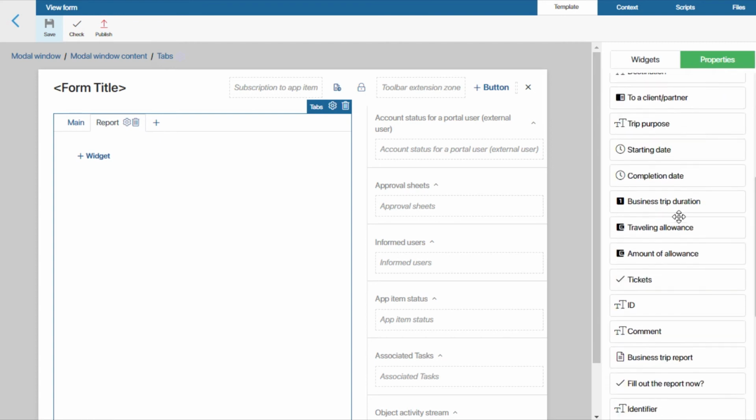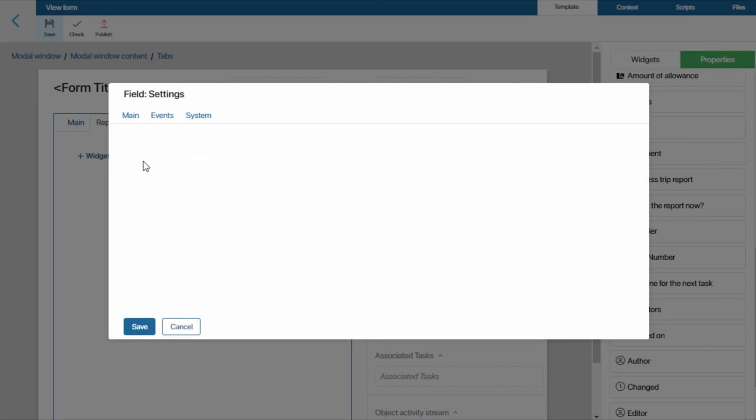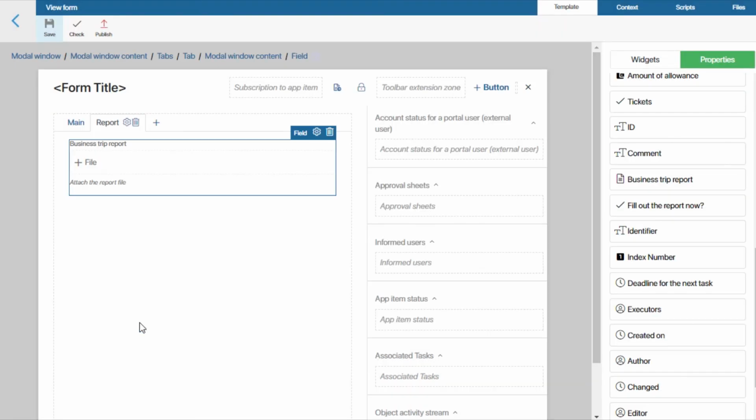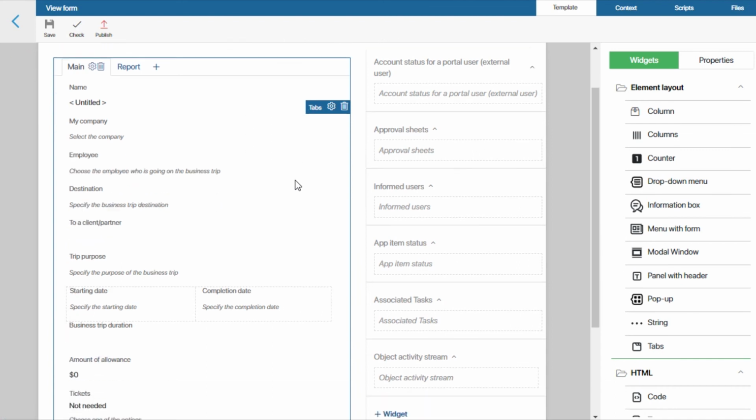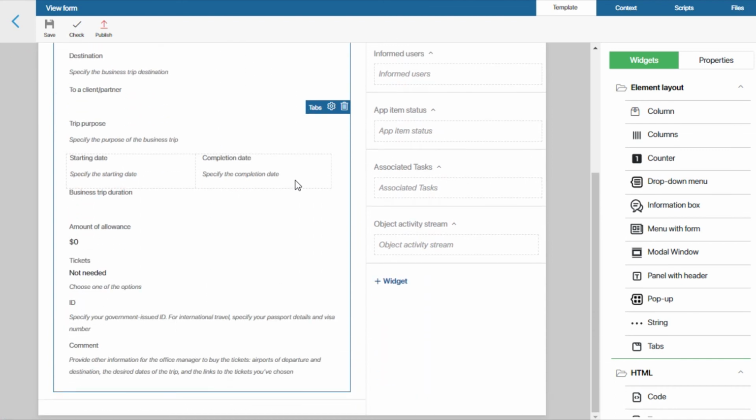Let's add the app's properties to the tabs. Now let's add columns the same way we added them to the editing form. It's time to publish the template.